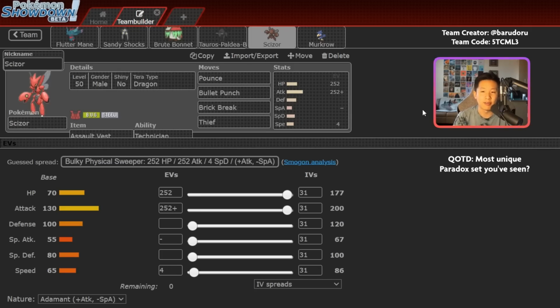Finally, to round out the team, you've got Assault Vest Scizor. Now, I wanted to use this team because it had Sandy Shocks and Scizor. Scizor is one of my all-time favorite Pokemon, and it's just been pretty lackluster in VGC for a while, but the value of Scizor is, first of all, it's just fairly bulky with Assault Vest, so this is actually really nice into, say, Psychic Pokemon, especially Armarouge that wants to spam Expanding Force, for example.